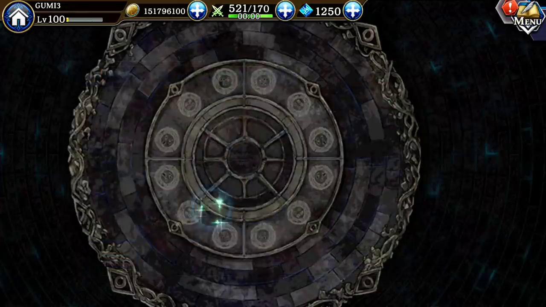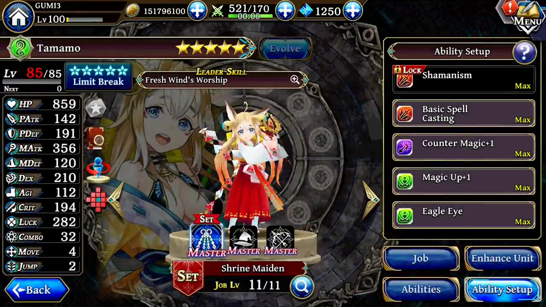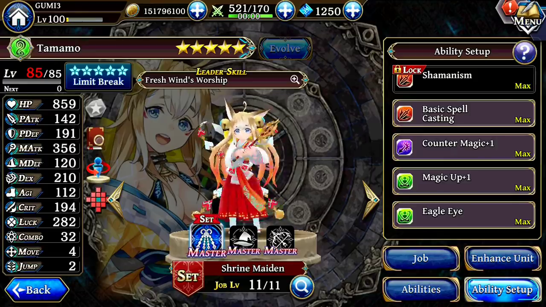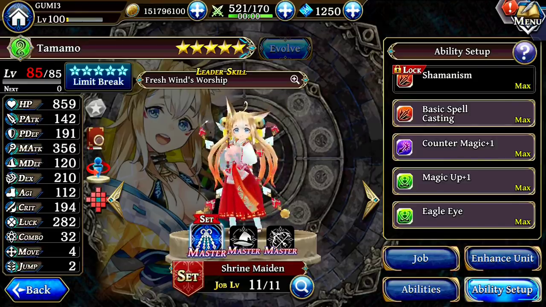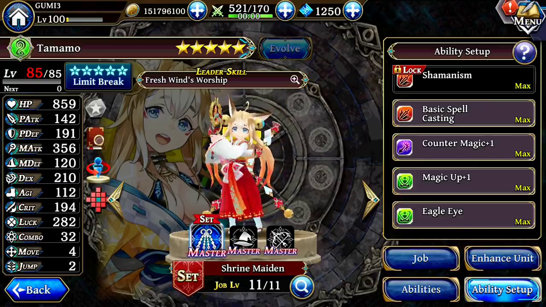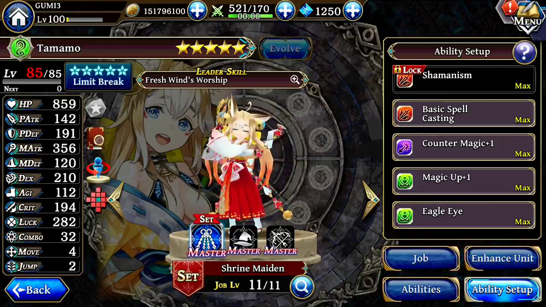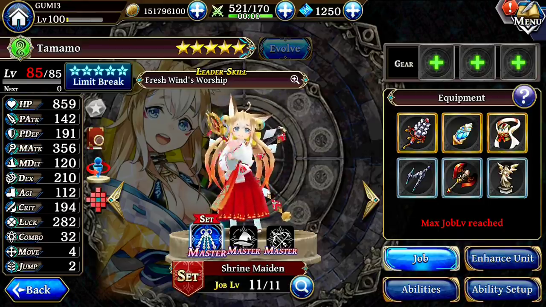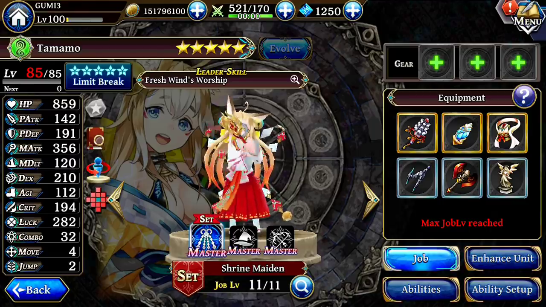So the first unit I'm going to talk about real quick is Tamamo, and she's kind of a cute spellcaster, sort of, but really she doesn't offer anything new. She doesn't have any new jobs at all. You can basically use her as a shrine maiden or a ranger. With this kind of setup, she's kind of like a lesser version of Rada. I'm not really sure if she gets some crazy buffs or improvements in the future, but for now she's a pretty mediocre character, especially for a base 5-star.